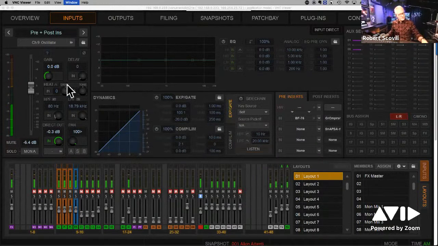So if you take a look at each one of these channels now, notice that it has used the input delay to align these channels, right? It's found the longest one and used it as its base. And in this case, it's a pre plus a post fader insert. That's the longest one, and it's delayed these other channels back to it, right?